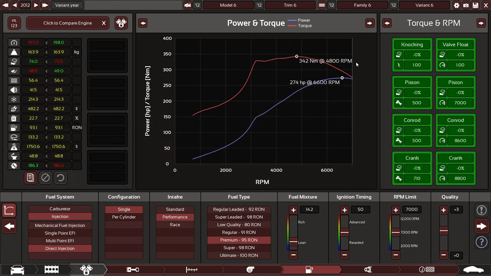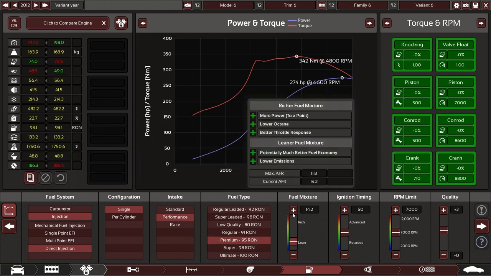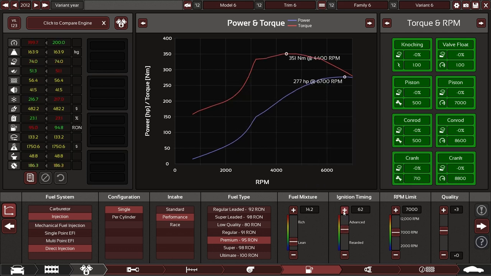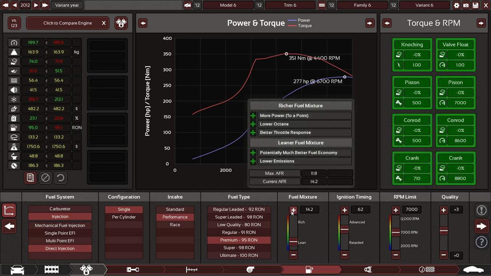Peaking at 270, 274 with 344. Nah. Let's not. We can always have a bit of fun with that, can't we? We're gonna tweak a little bit with ignition timing. Okay. Oh, there we go. No, it's not necessary. Everything is good. That is fine. Fuel mixture.